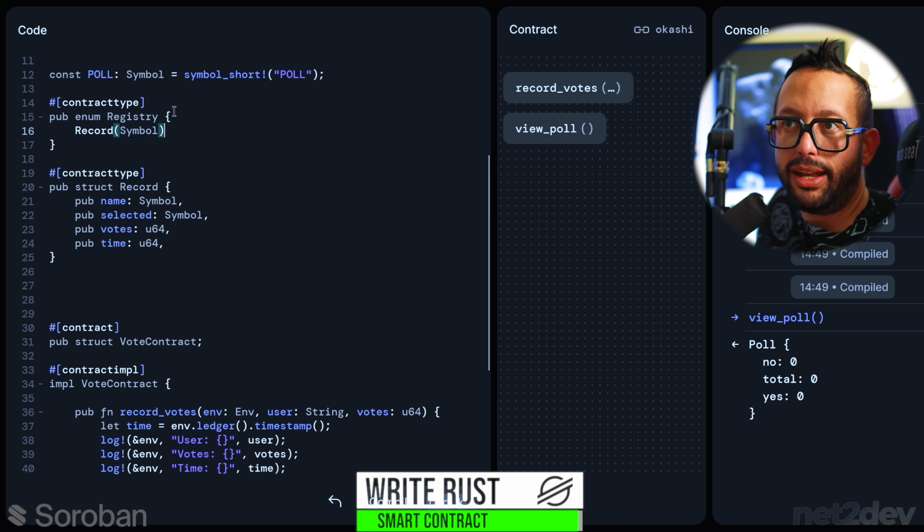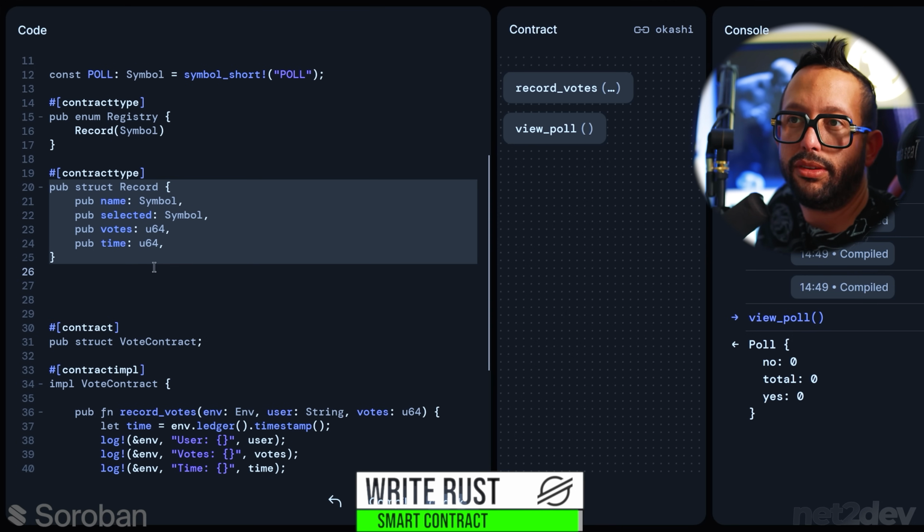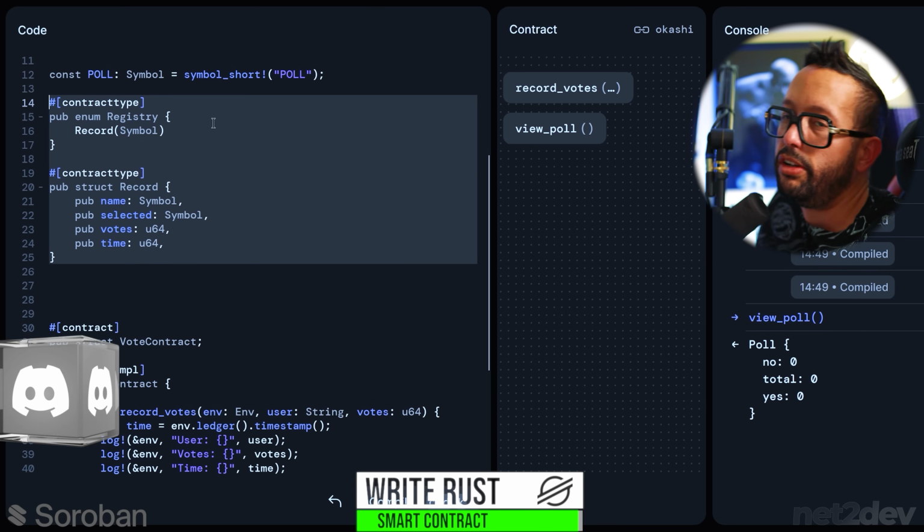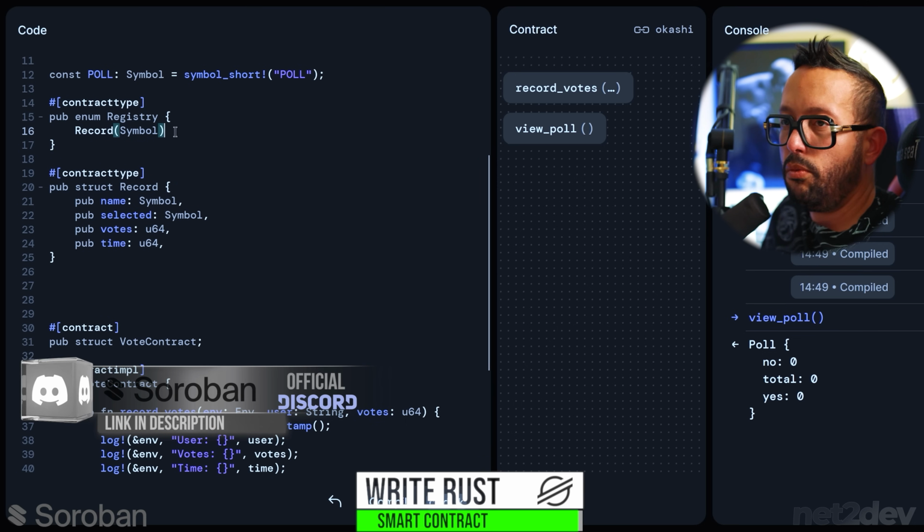The moment I pass that here on registry, because it's public on the registry, when I pass the username, the string username, obviously it's a symbol, but again, it's going to be a string value. When we pass it, then on the record, we can find the records for that particular user. So this is how we do it. This is the type of mapping in Rust. It's very different from Solidity, for sure. After that, I think we're done.